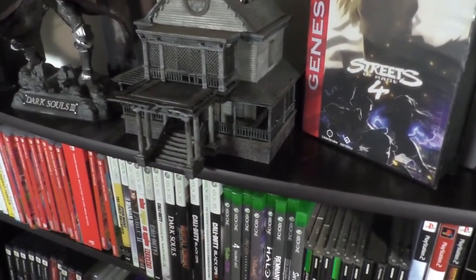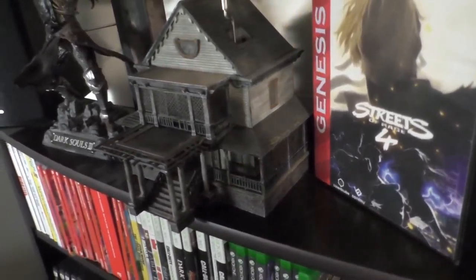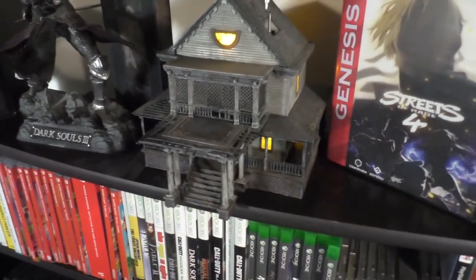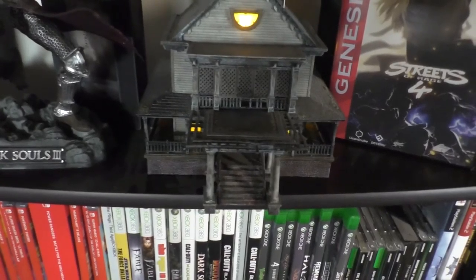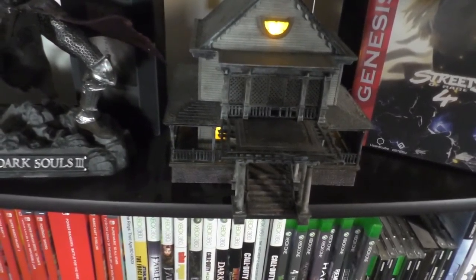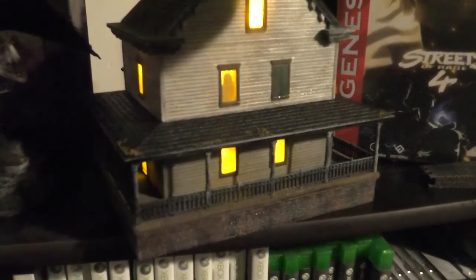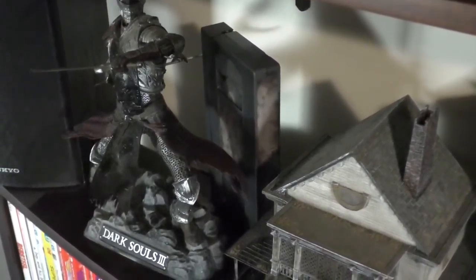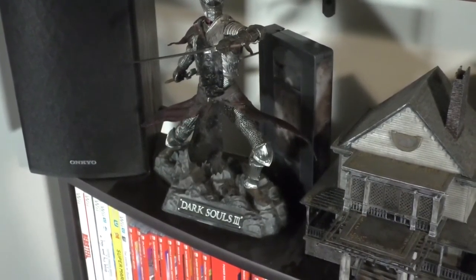Check this out. And this is cool. I'll turn it around so you guys can see this. It also came with the Derelict House VHS tape. Unfortunately, it's not a real VHS. It's not playable.